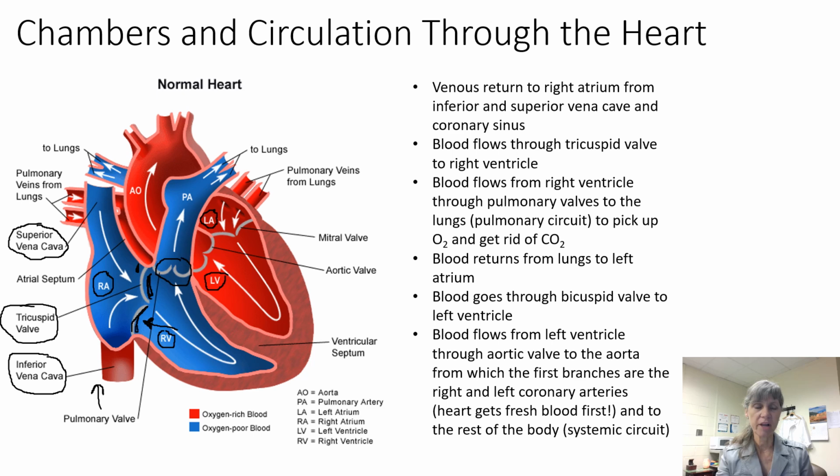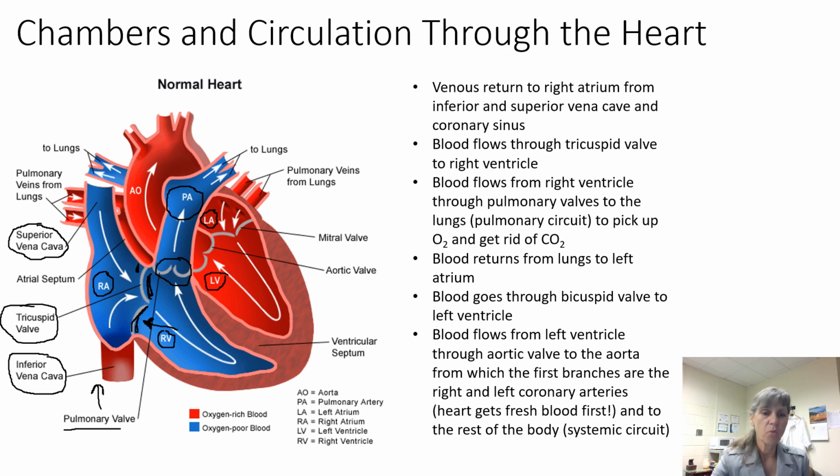And the pressure building up is going to open up this valve right here, the pulmonary valve. Some books call it the pulmonic valve. So here's the term pulmonary valve. As pressure builds up in the right ventricle, it's going to force the pulmonary valve to open, allowing blood to flow into what's often called the pulmonary trunk. Okay, the pulmonary trunk branches into a right and left pulmonary artery, but this whole big vessel here, even though it says PA and it stands for pulmonary artery, technically it's the pulmonary trunk.